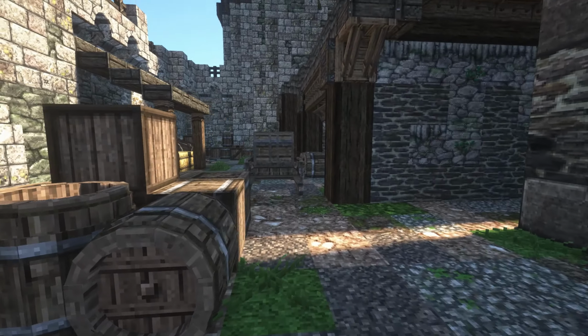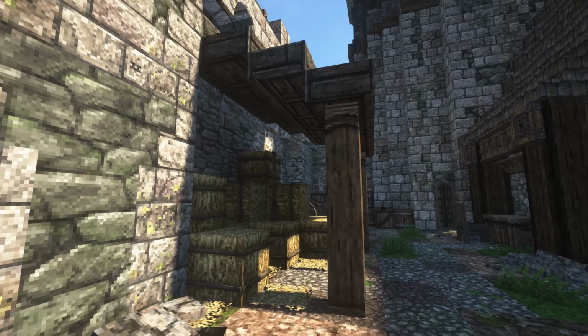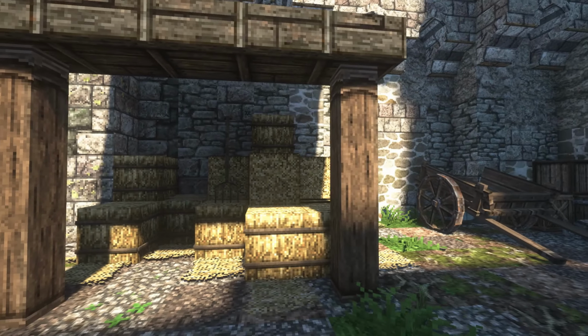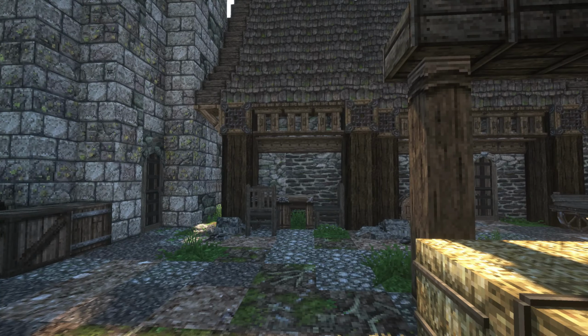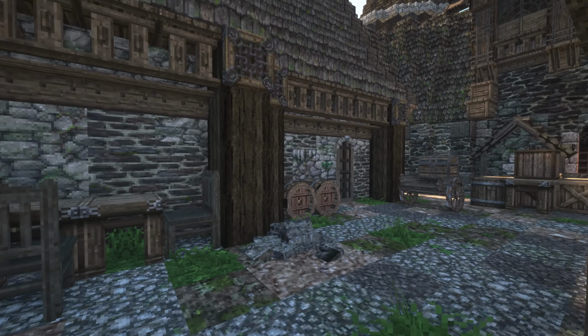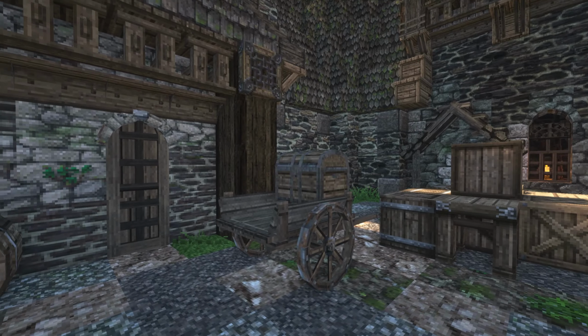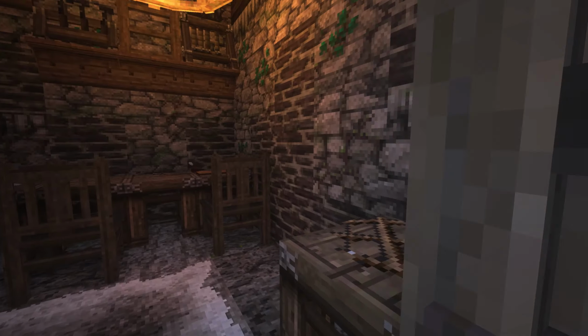And then what we're going to do is go this way, actually. You can see we have a small little overhang with some hay, to try to keep it dry from the rain. We have some supplies and whatnot here. We have a nice little table for someone who just wants to sit and relax after a long day of murdering other people. But here we have the actual small little prison room.